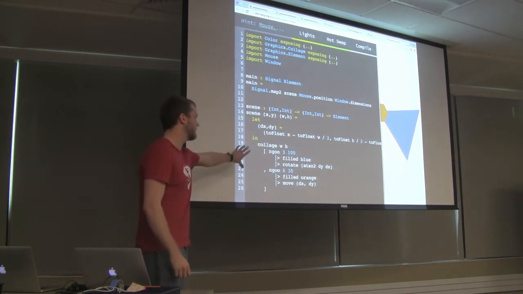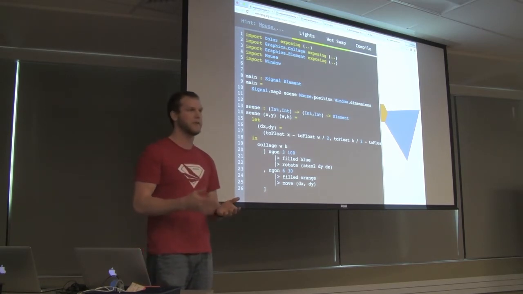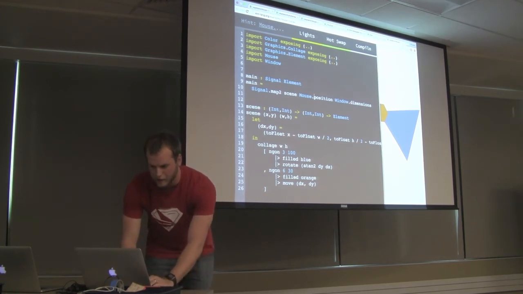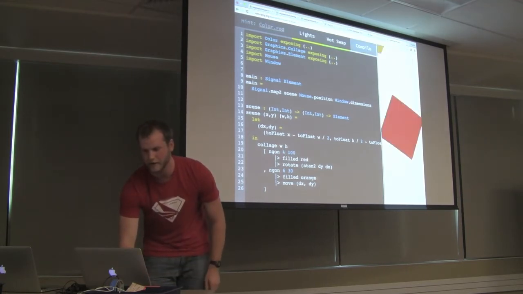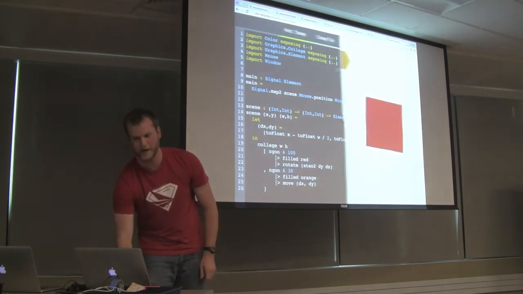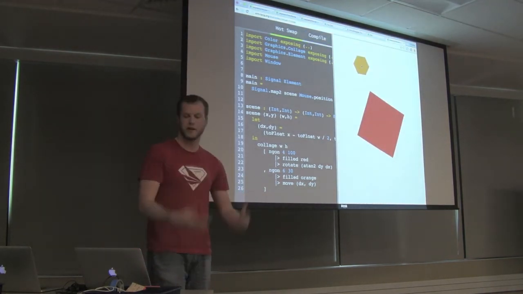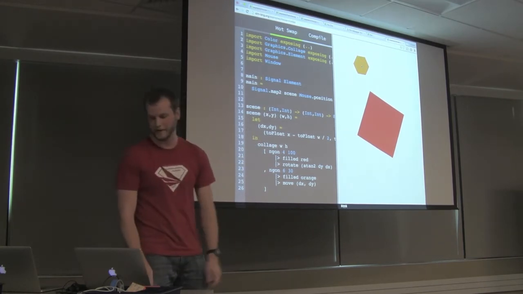And you see something out here called a collage, and it's creating an ngon 3 100. And you go, okay, well, what does that mean? You could actually go out to elmlang.org/examples and play with this. So if I change my ngon 3 to an ngon 4 and change it from blue to red, and I recompile it, you can see that my 3-gon became a 4-gon, so it's very descriptive of what it's trying to do. And so this is Elm, and this is what we're going to talk about.